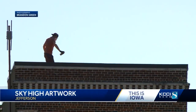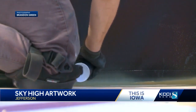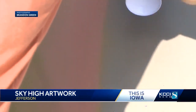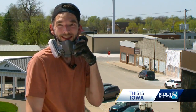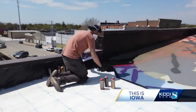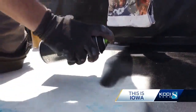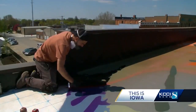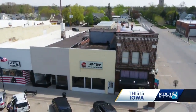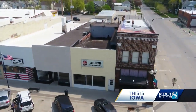Spot a masked man above a downtown alley and you might think that aerosol can is full of trouble. People obviously see me holding a spray can and they just immediately think vandalism. But Arcee is the guy on his knees begging you to reconsider — he just spent a week in Jefferson creating a mural that left every brick in town untouched.